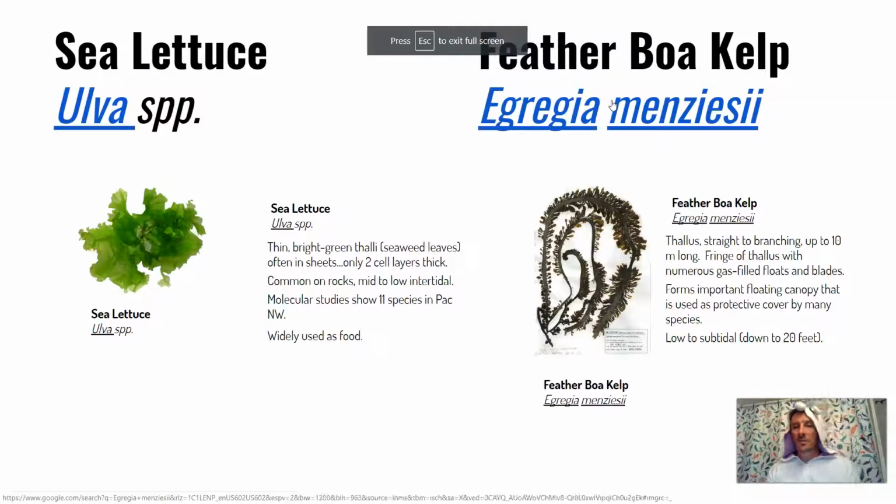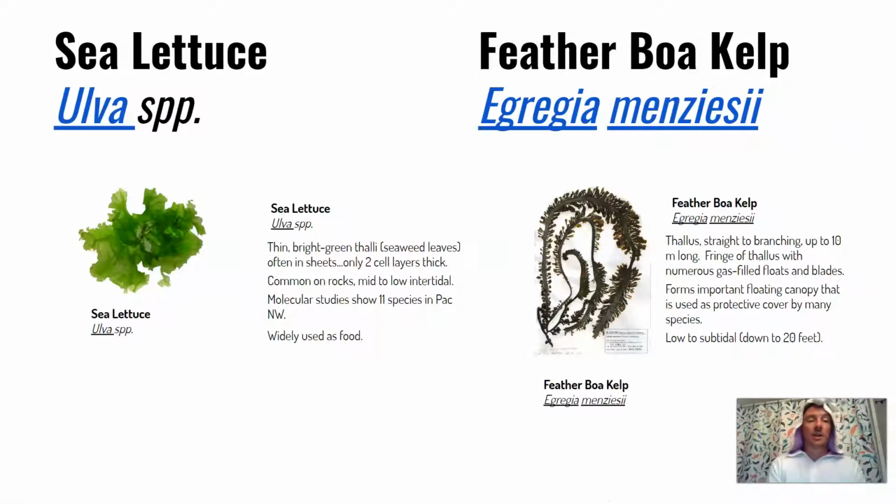Okay, so here's our species for the week. We have 6 of them, and we'll start off with a green algae, actually, our one green algae on the list. It's called sea lettuce. It is edible. This is what is used to make nori rolls, or different species of this is. But this belongs to a genus called Ulva. So you can say that with me, Ulva.